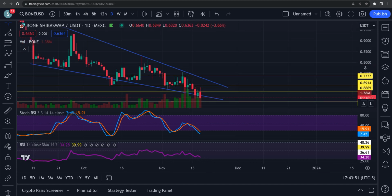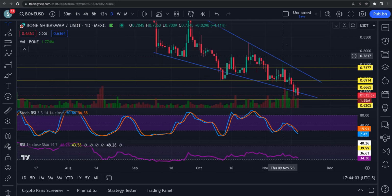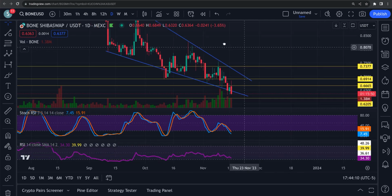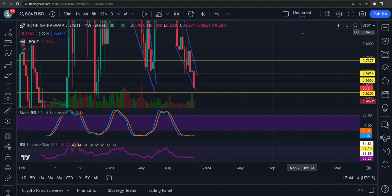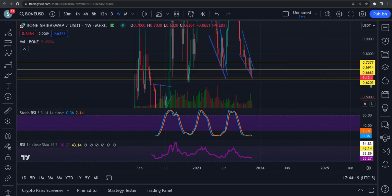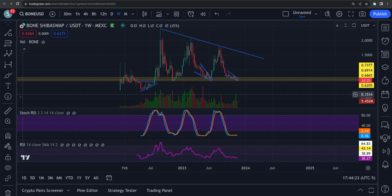Last time the daily did get to the bottom, it just had this little tiny run here. The time before it went from 70 cents up to 82. All right. Then the time before that, it went from 77 to 93. All right. But we're waiting for the big one. We want the big breakout here. The weekly, there it's still at the bottom. Just still at the bottom. Just waiting. All right. These big moves happen every single time these match up.